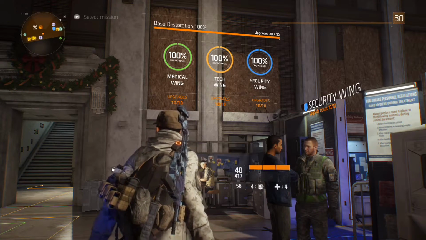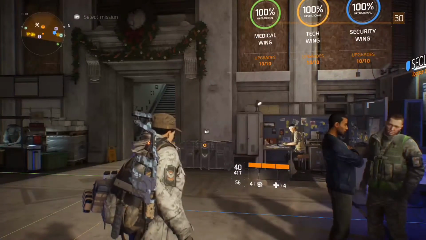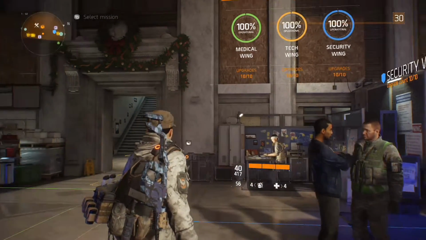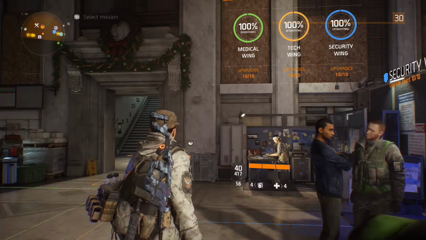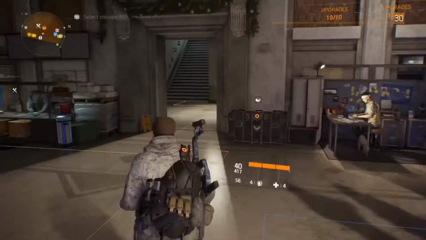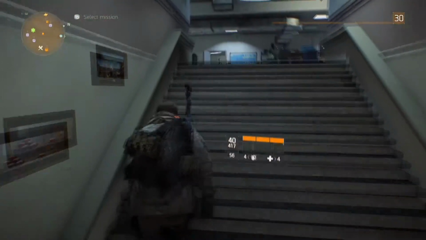So, I'm going to be showing you some little things that you may have missed in the base of operations in the Division. We're going to go over the wings that are in the base of operations. I'm first going to start with the tech wing because it is definitely the most advanced one out of them all. So, here we go.